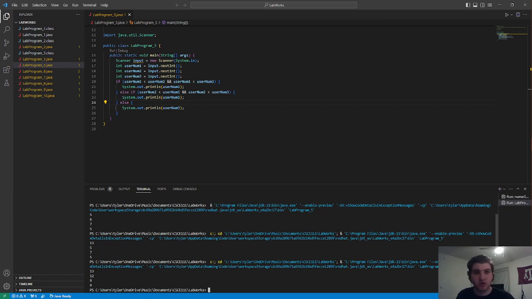For example, if you had a group of numbers like 1, 2, 3, and 4, and you wanted to say if 1 is not equal to 4, then print correct, it would end up printing that, because yes, 1 is not equal to 4, and that if statement is true.